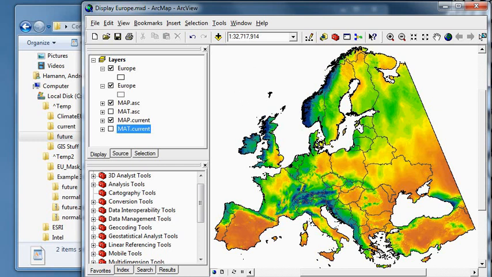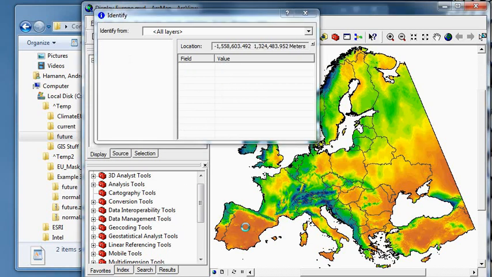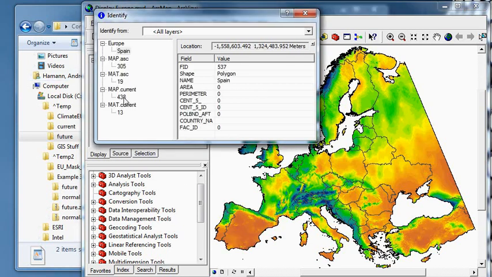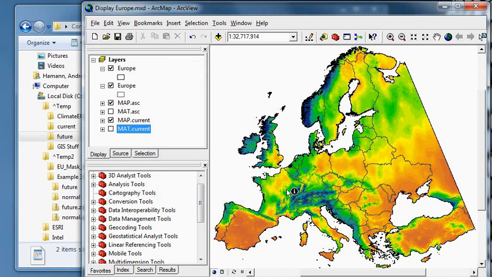And let's use our query tool again. So up here it goes from 700 to 770, so plus 10%. And down here it goes from 430 to 305, so that's kind of a drastic decrease in precipitation. So that looks good. Or I should say that looks really bad, so we'd better hope that these guys are wrong. So that's it. You could use these surfaces now for species distribution modeling, or whatever's on your agenda.